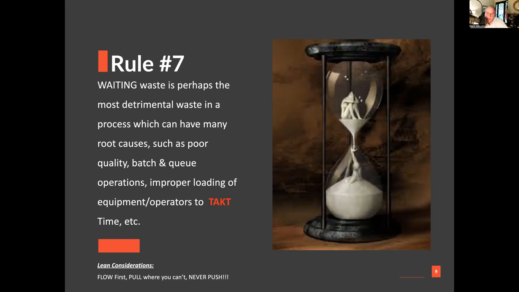If you can think about how to flow your designs through your engineering group, you might have to put them into product families. Maybe some guys do software, some guys do hardware, whatever the case may be. Then, everything else being equal, if each engineer has 4 projects, if you can flow them, you will by definition take your lead time down by 75% by going to one piece flow. Okay. And you'd have to understand the takt time and the amount of work that gets done, which is the work sequence of the engineer.